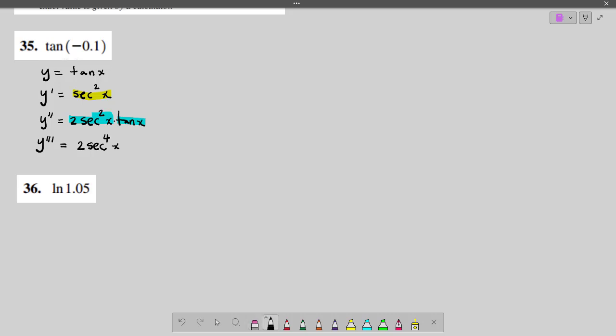Here. So first, derivative of second, plus the derivative of the first times the second. For the derivative of the first, we have to use the chain rule, of course. So we're going to get 4 secant to the 1. All right, so the derivative of this, 4 secant to the 1, multiplied by secant, multiplied by secant's derivative, which is secant tangent. So we get secant squared tangent. But then we have to multiply by the second, giving us a tan squared there. So that is our third derivative.